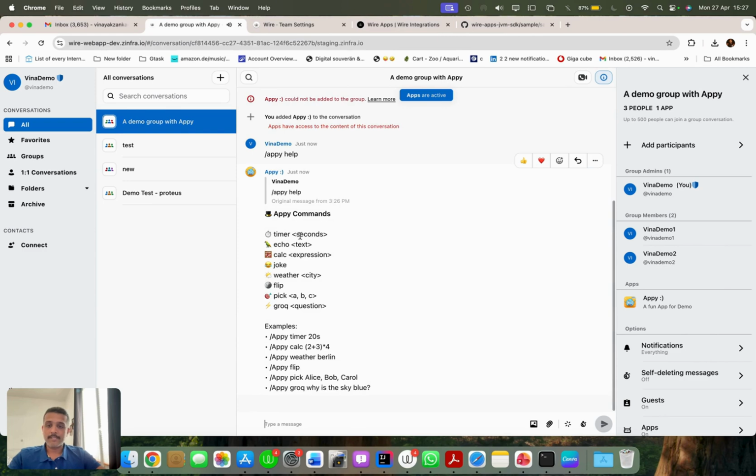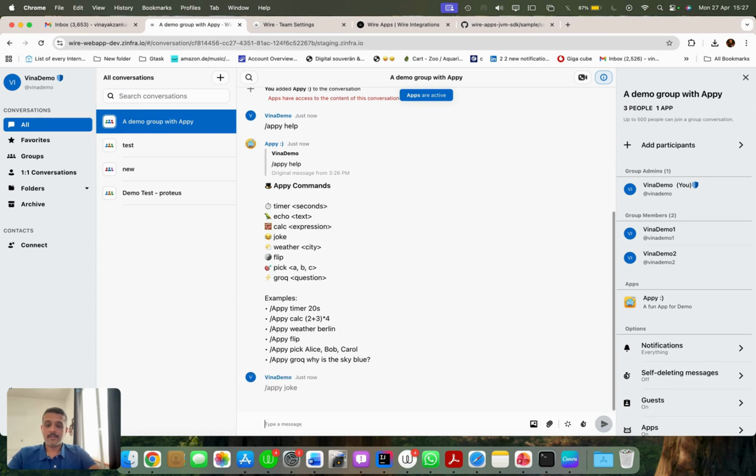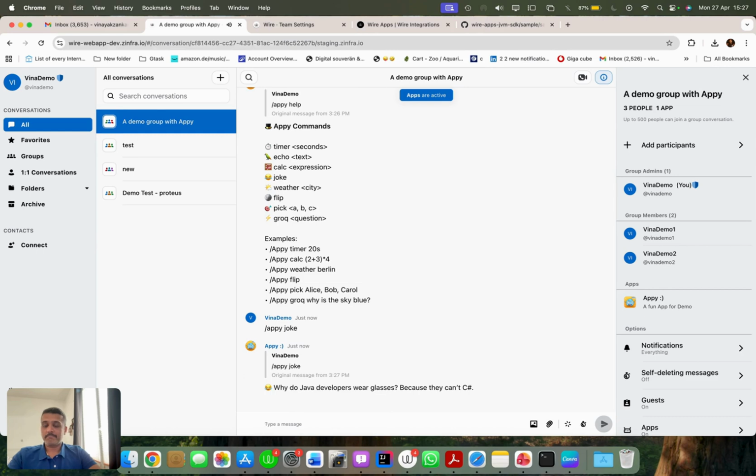So it will list the details of items, what this app can do. It can make some dad jokes. Let's say, yeah. So there's a joke. I've also connected it with the free open source LLM that's available, so that it can handle some free questions like slash grok, grok, am I alive?